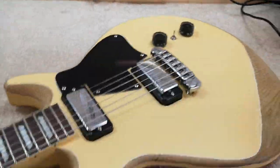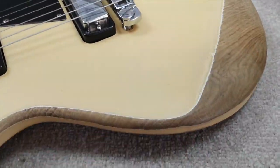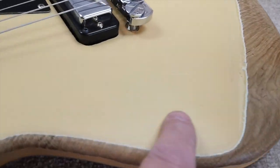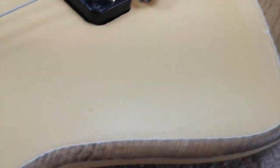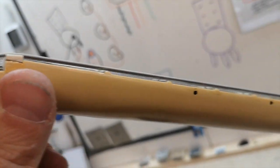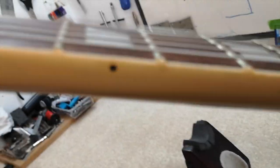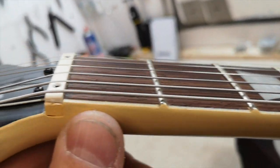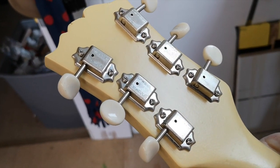Anyway, I went ahead and sprayed this all up with TV yellow, and I think it worked okay, except it showed up some huge defects where I'd badly filled underneath and stuff. So it was an imprecise job, but it's nitro. And then quite like a plonker, I sprayed over the side dots, so I had to mark them in later myself. It ends up looking like it's got nibs, but it's just paint. And on the back here, I've got some Kluson Deluxe tuners, which are quite cool.